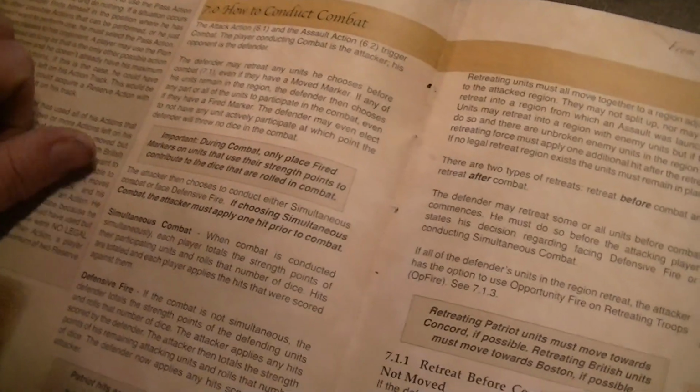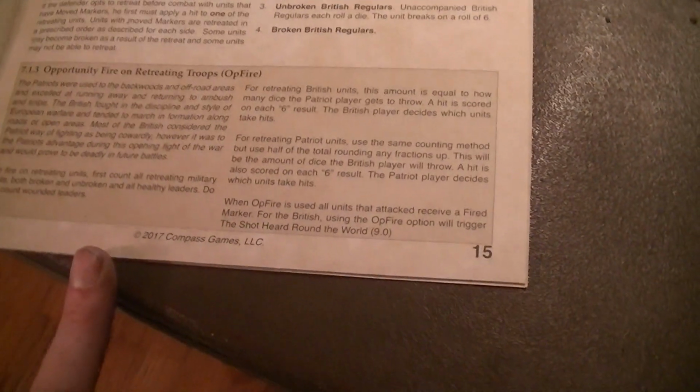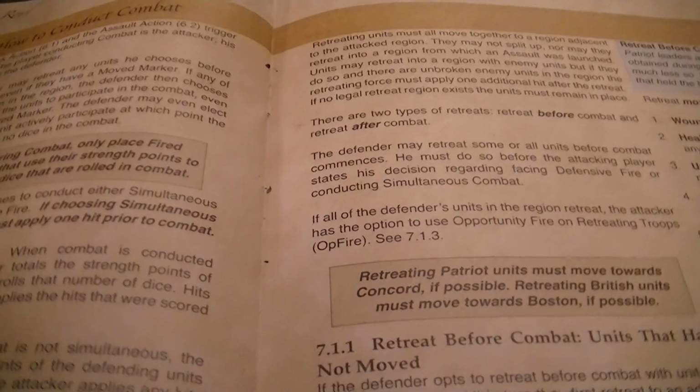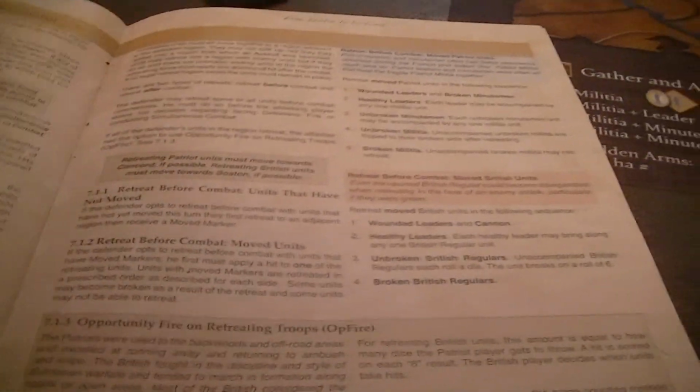Now, somewhere there's the fire marker, it doesn't get placed. I don't remember if the fire marker gets placed. I think op fire causes the fire marker to be placed, but I don't remember. Let's see. Where was that?